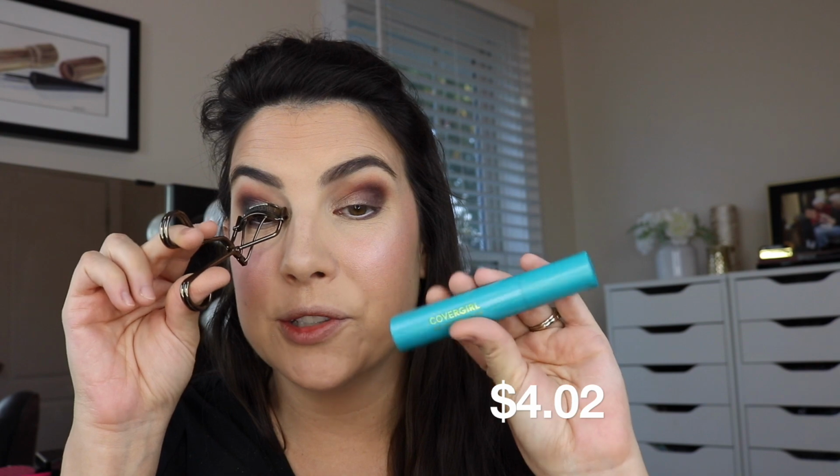Then we're just going to dive in and curl the lashes, and the mascara I'm going to use, I can find this consistently on Amazon for under $5, $4 and change, the CoverGirl Supersizer, and it's so good. Like really, when it's all said and done, this mascara from the drugstore is phenomenal. I do like Lash Paradise as well. It gives you kind of a nice fluffy lash look, but Supersizer, every time I use it, I'm a little bit taken aback by how well it lengthened out, made me look like I had a lot of lashes.